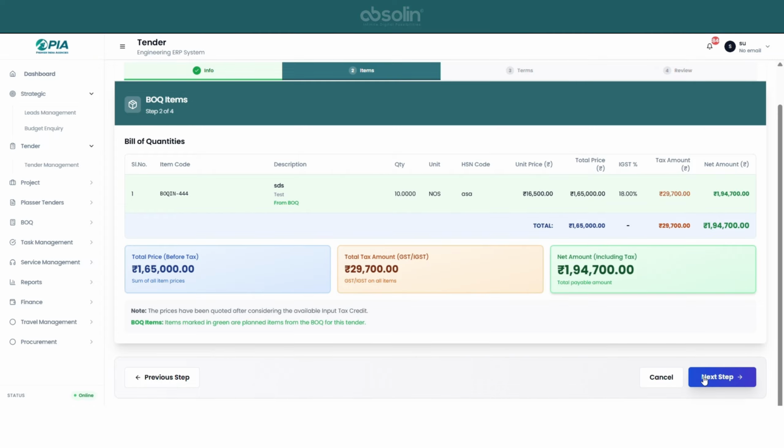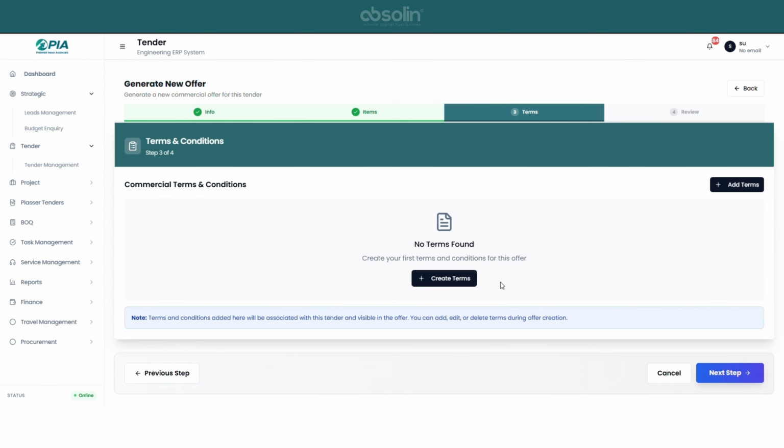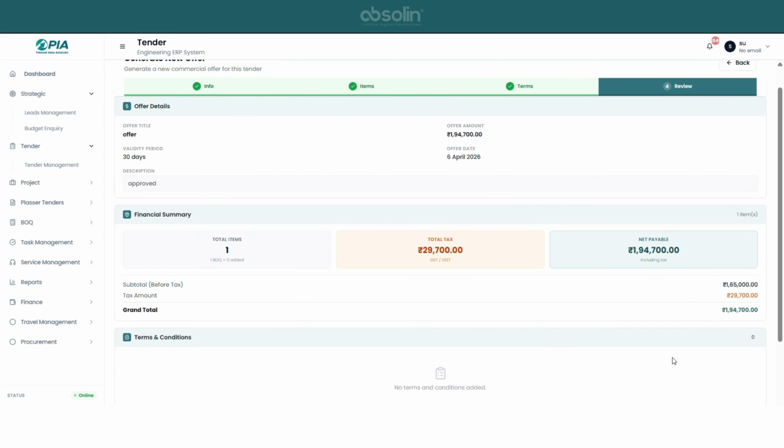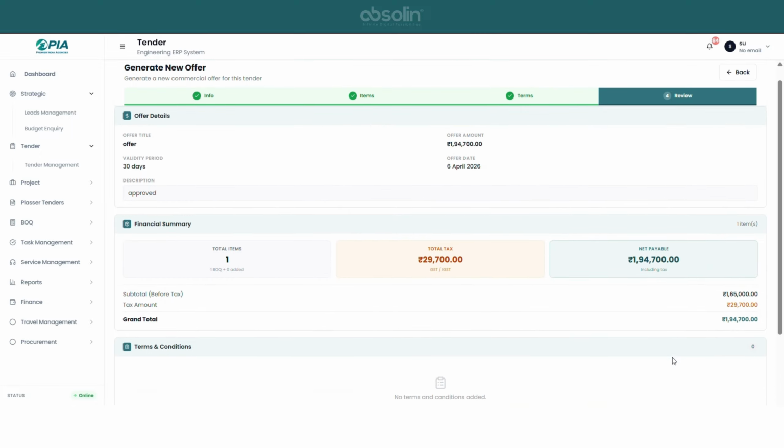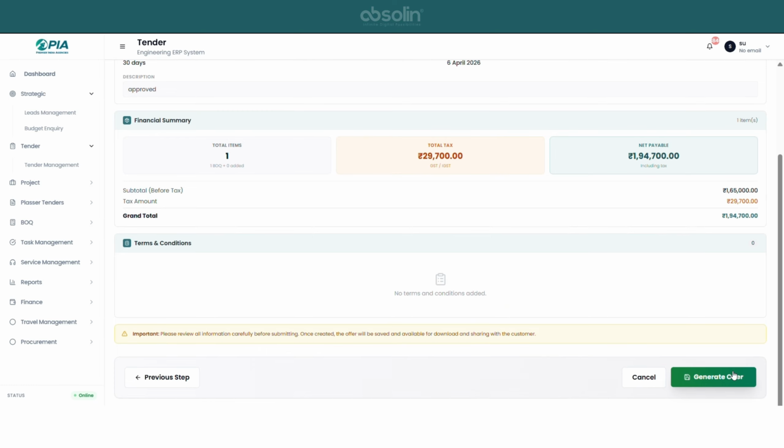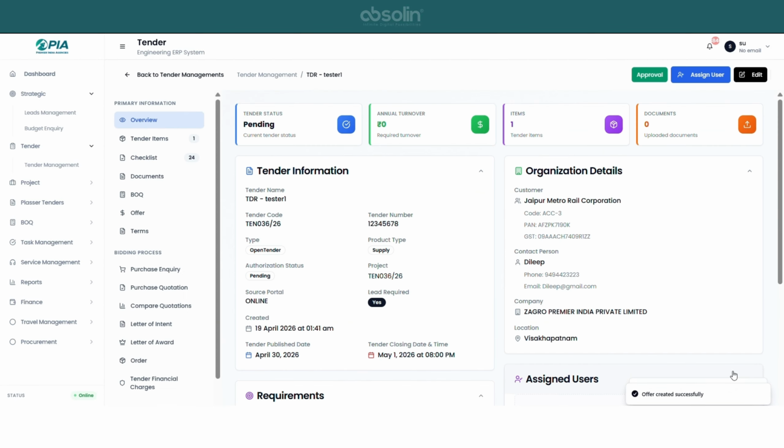We review it here, and then we move further. If any terms and conditions need to be created, here. Next, now that we have reviewed it here, once you finalize this, we generate the offer.